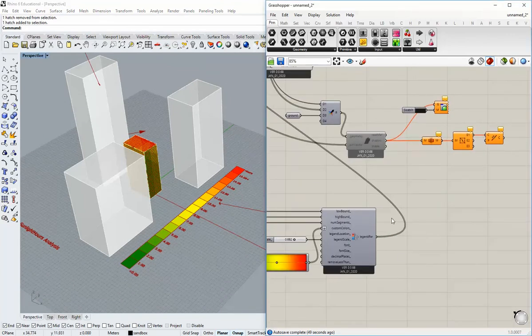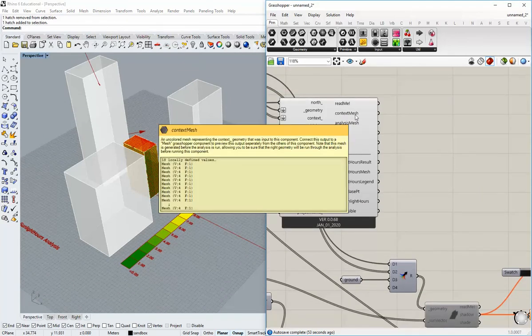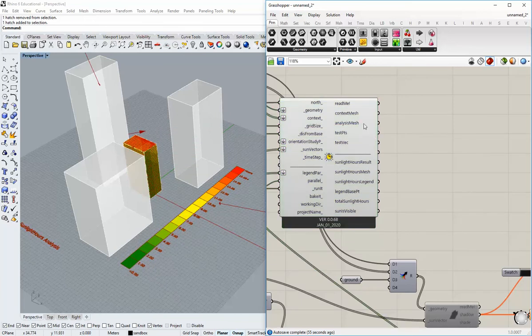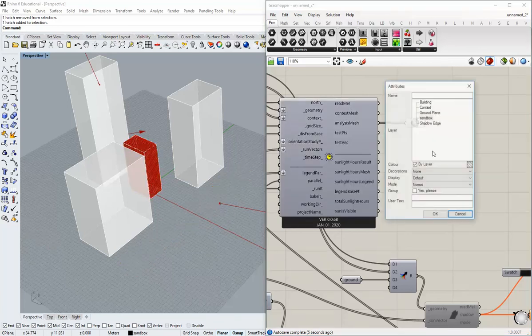And one other thing to pay attention to, again, is that the meshes are also allowed to be output here. So our context mesh and our analysis mesh. Let's output that as a mesh into Rhino. I'll turn this off for a second, and I'll bake this into Rhino on its own layer. So let's create a new layer.